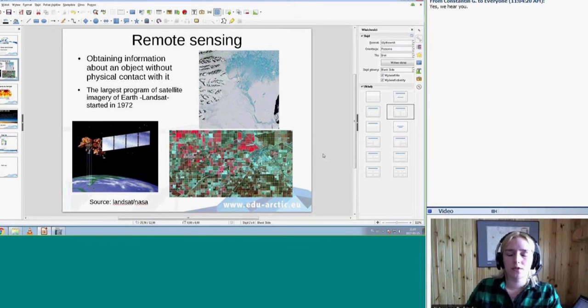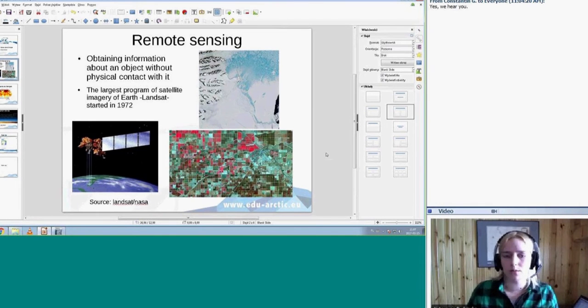And what is the difference between an image and a photograph? The photograph is registering reflected light, the visible part of the light, while an image can also record other wavelengths, other parts of light that we would not be able to see, and then it assigns some colors to highlight some different properties.